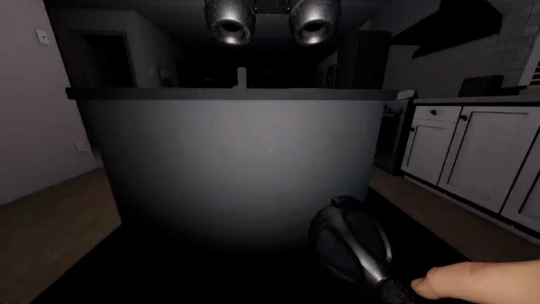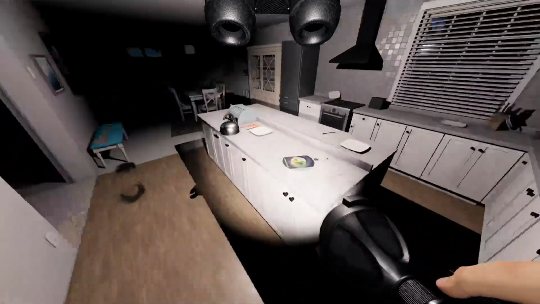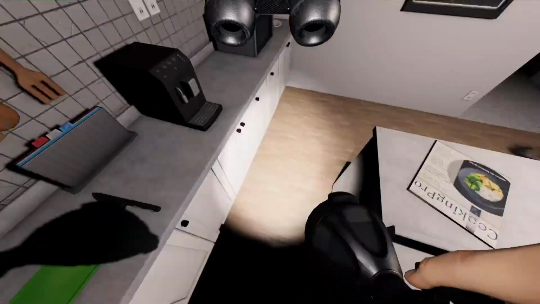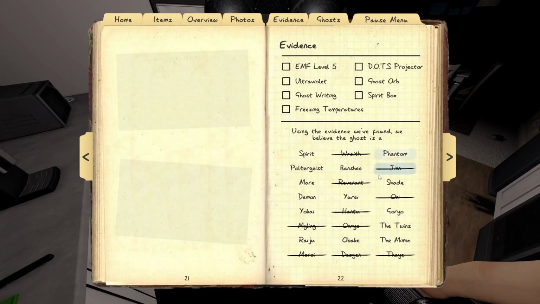Well, come over here. I want to see. Okay. I didn't clear it though. I think a pull would have still been a little more impressive. Okay, not an Obake. I don't think it's a Raiju. I actually don't think it is a yokai. I should have smudged there, huh? Okay. Not a phantom.